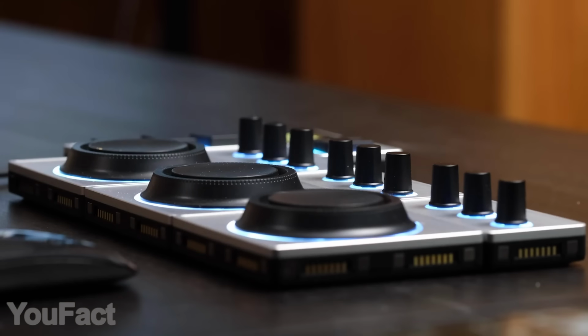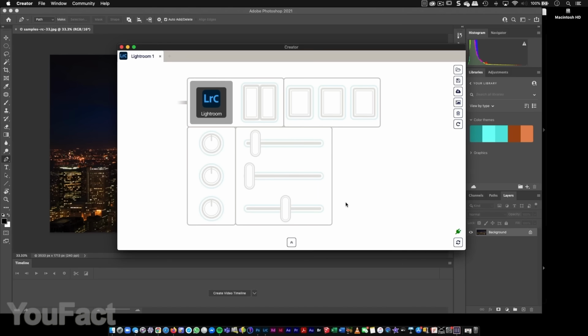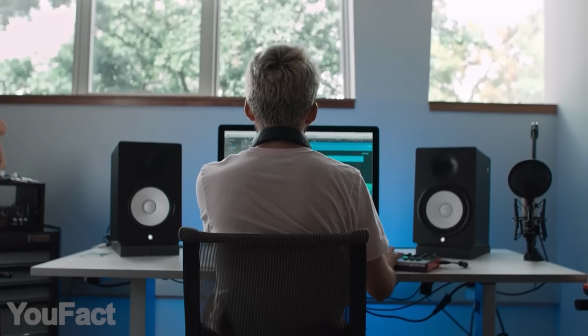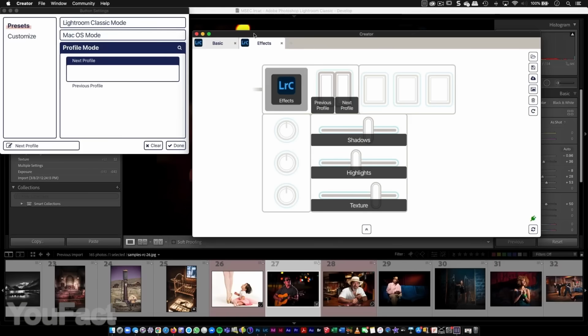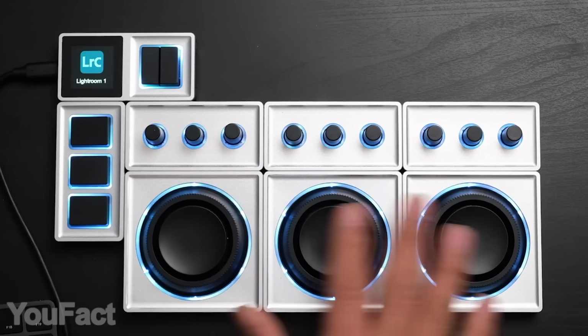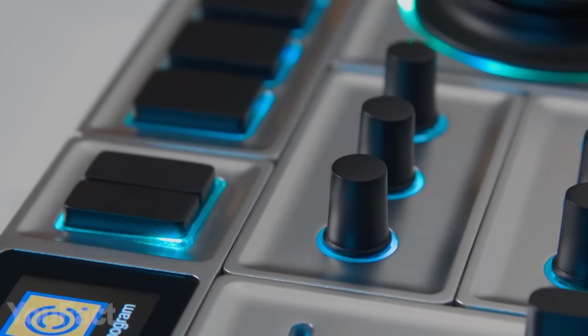The powerful orbiter module allows 3-dimensional control, performing several different functions. You can actually assign any individual function for each module and button. There's a dedicated app for both Windows and Mac that lets you create custom profiles for all your favorite apps. Or you might simply use the pre-installed ones. All the modules look and feel really cool thanks to the all-metal design and integrated RGB lighting. This is the tool for pros.